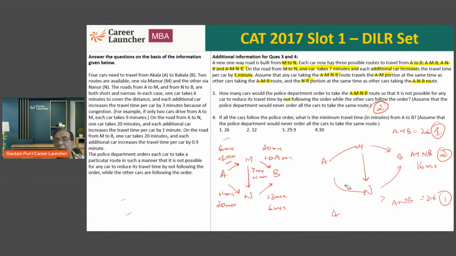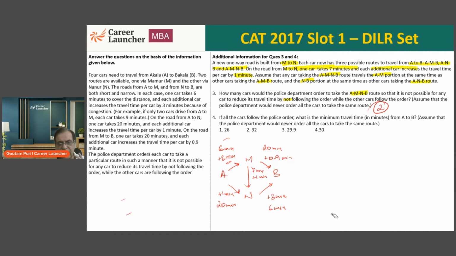Okay. How much time will be taken on each route? You could either do it directly or you could look at cases. Okay. So if I look at A and B. Okay, so let me put AM and B, sorry. And A and B. Okay. Now, what have we decided? We have decided 2 cars going through MN, 2 cars taking this AM and B route, 1 car taking A and B, and 1 car taking A and B.